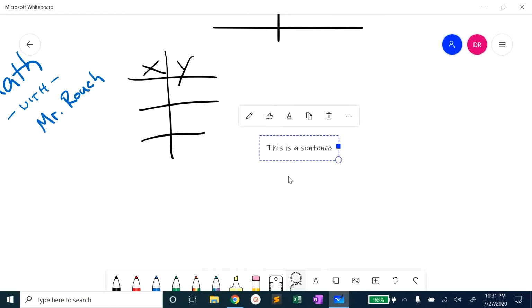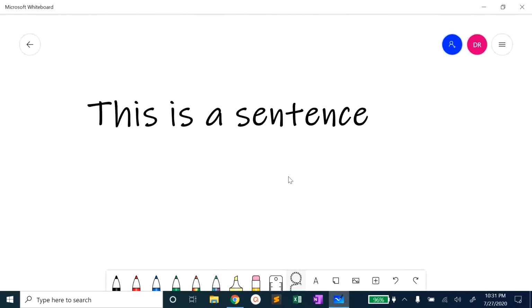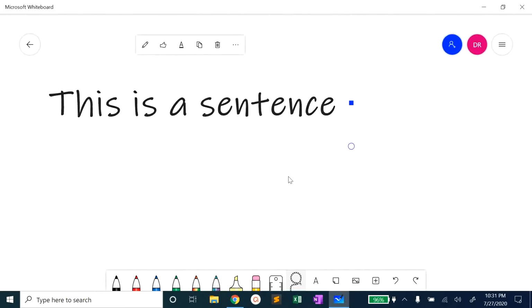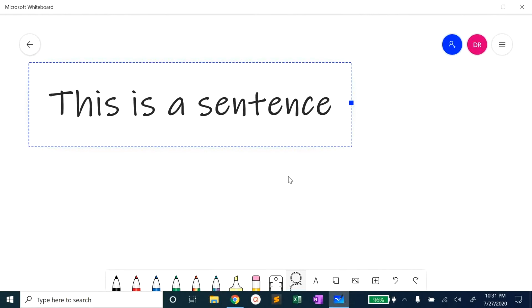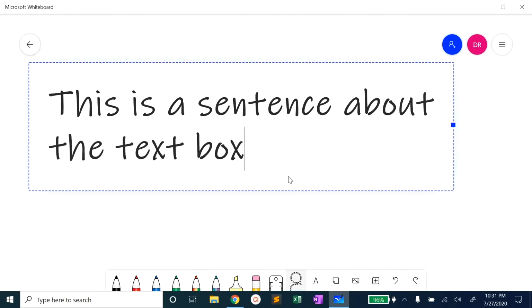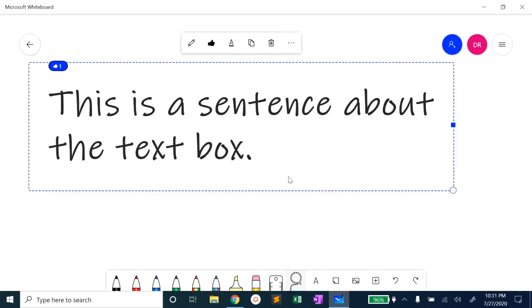So I can come here and edit a little bit of it. So let me zoom in. So I can make it more legible just by zooming in, and notice that it kept its clarity pretty well. So if I tap that, I can click that little pencil to edit the text that I was writing in. You can tap it and push that thumbs up to like it. To be honest, I don't know of many applications for that in the classroom, maybe in a PLC meeting, if teachers were voting on, you know, a certain strategy or something, you could take a quick little straw poll that way.